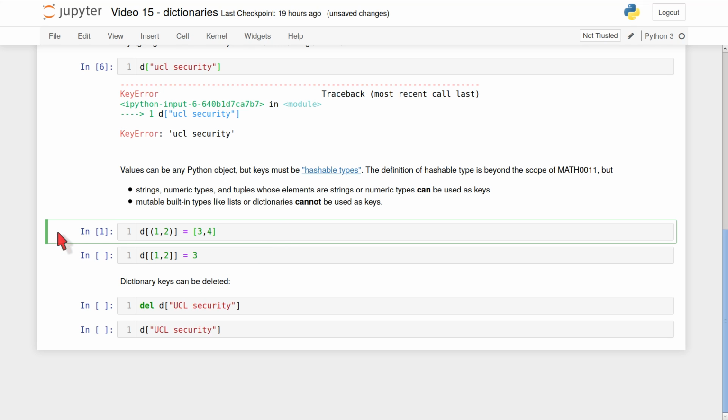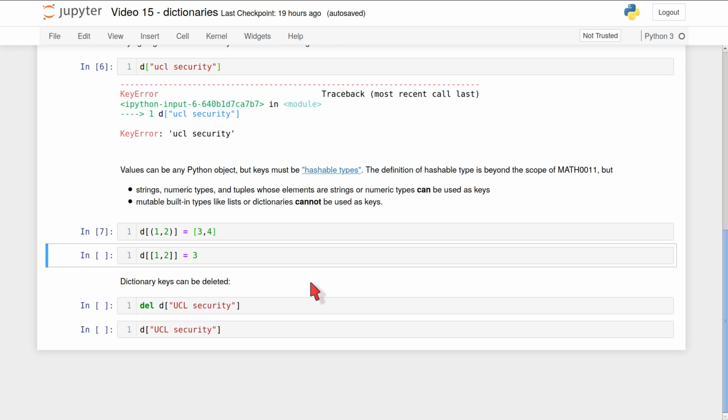In the next cell, we're going to define a value, which will be the list 3, 4, associated to the key, which is the tuple 1, 2, in our dictionary D. There's absolutely no problem in doing this, and we get no error when we do so. That's because a tuple containing integers is a hashable type. But in the next code cell, we're going to try to define a value 3 associated to the key, which is a list 1, 2.